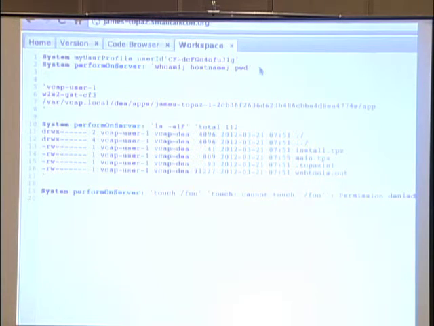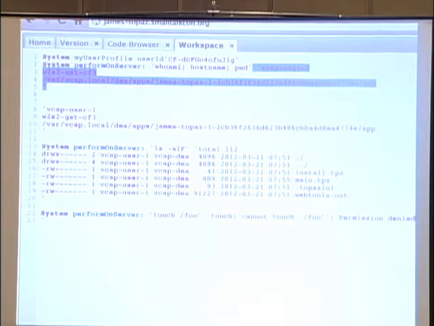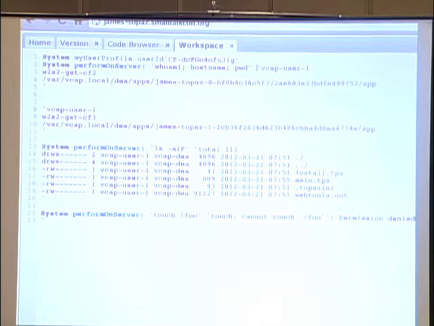If we repeat that a few times, we might get something else, okay? So here, I repeated it, and this time I have vcap user 1 on Cloud Foundry node 2, as opposed to node 3. And here it's in a directory called Topaz 0 instead of Topaz 1.